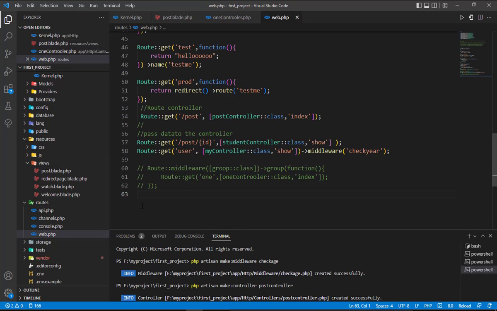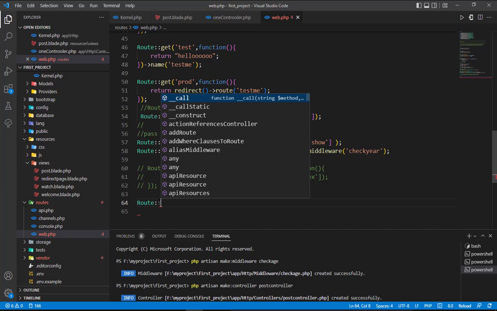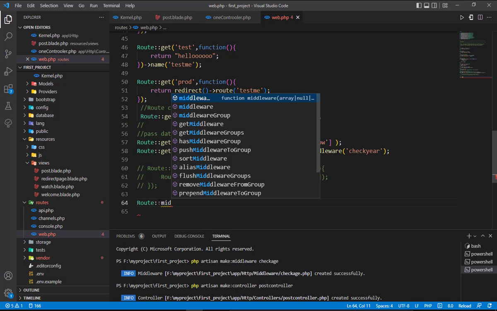Okay. Here we need to set a new middleware. We will say Route, colon, middleware.